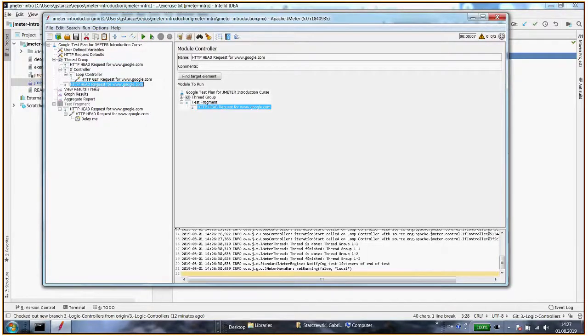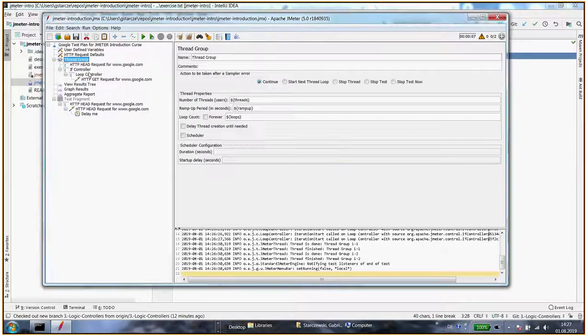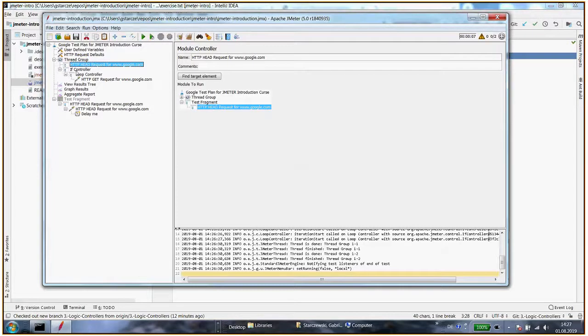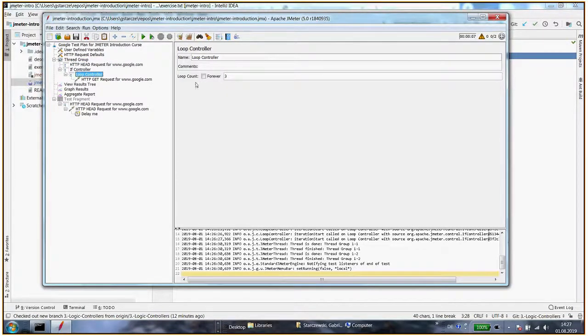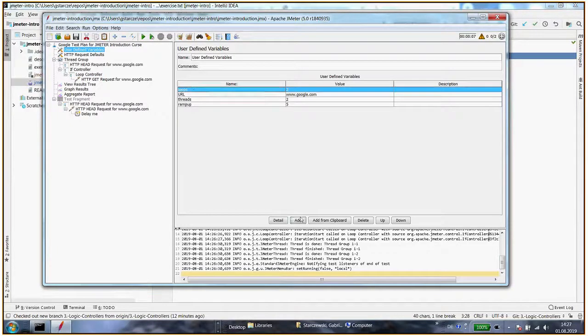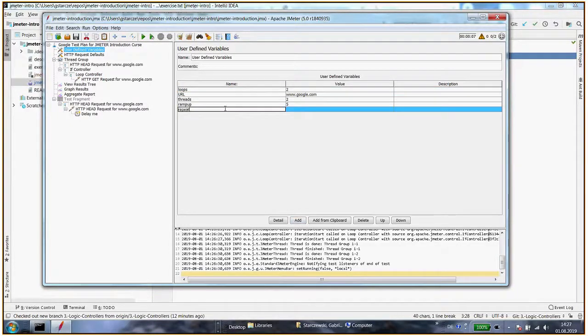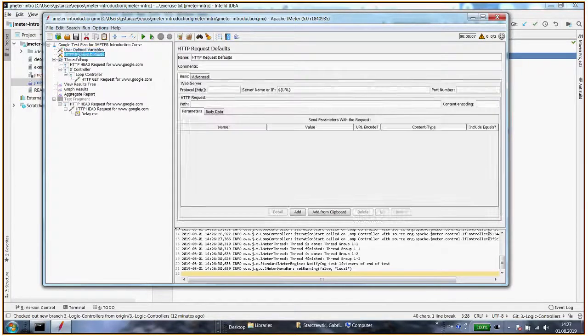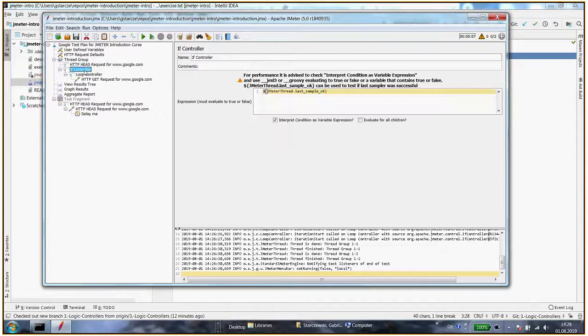I'll just remove that. That was just for demonstration purpose. And let's just navigate through those elements and see where we have something that we can replace. Okay, so the loop count is something that we can replace. So let's call it repeat. I'm calling that repeat because we already have loops in here. And I will put here repeat. It's fine.